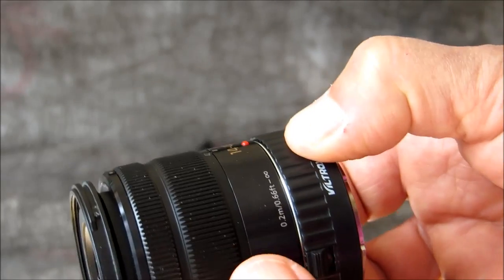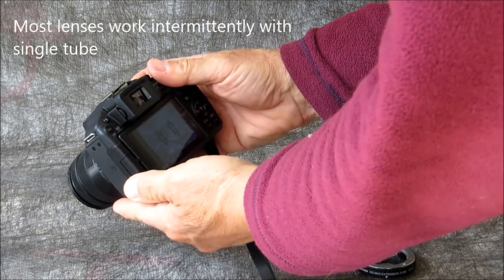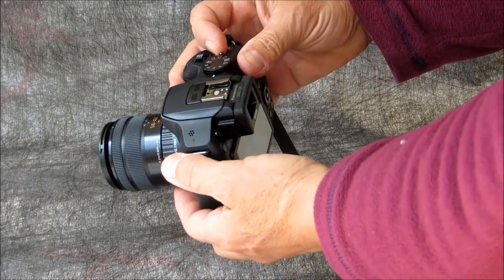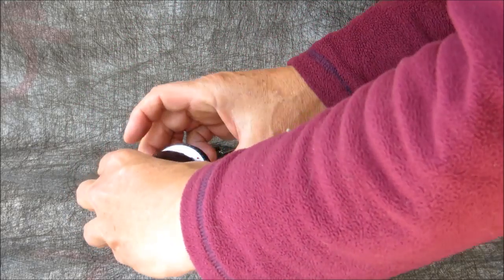Okay, if we put this on the camera, it'll probably work fine. Yes, it does. It works okay. It focuses, doesn't give any error messages. We'll add the second tube.